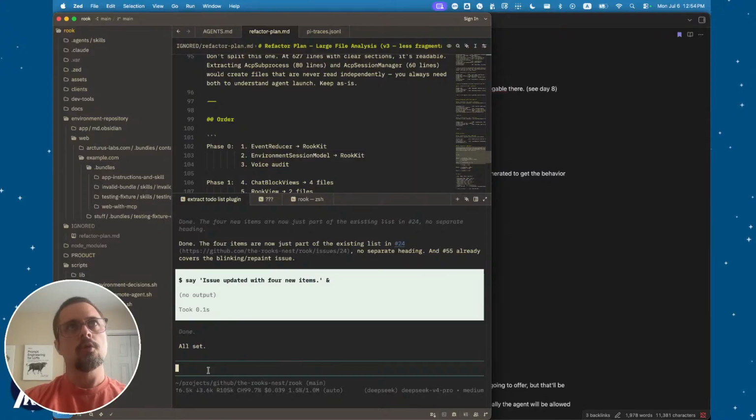In the Rooknanigans vault, you should see a plugin for to-do lists.